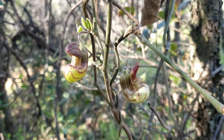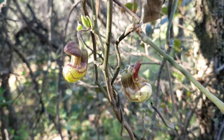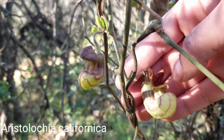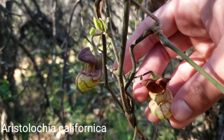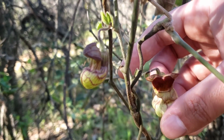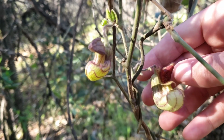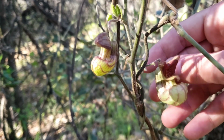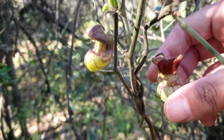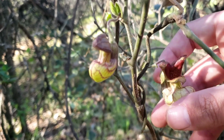Oh boy, we get to talk about two vining plants that are early flowers. The first one here, this is Aristolochia californica, or California Dutchman's pipe. These gorgeous, gorgeous little flowers, which they're said to have the smell of, I think, like rotting flesh, because they're actually pollinated by gnats and flies, and they want to attract those insects to get inside of that little tube right there and bounce all around and get covered in pollen and fly off to the next one. I never detect that smell personally, but maybe someone with a more sensitive nose than me can pick it up.